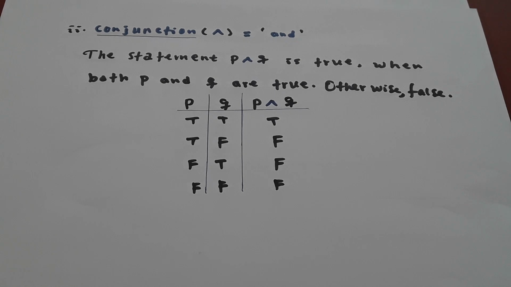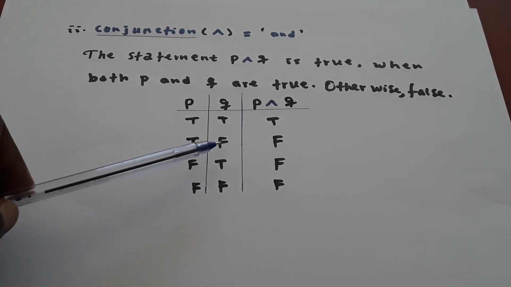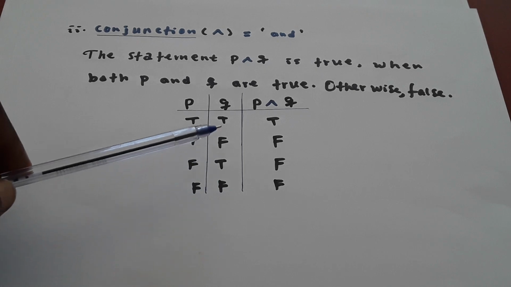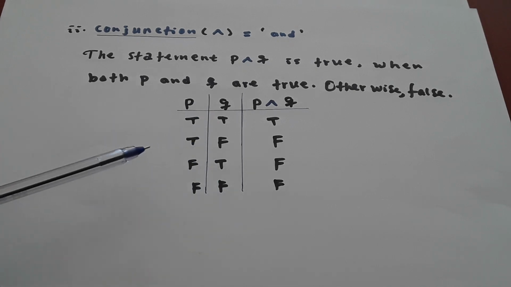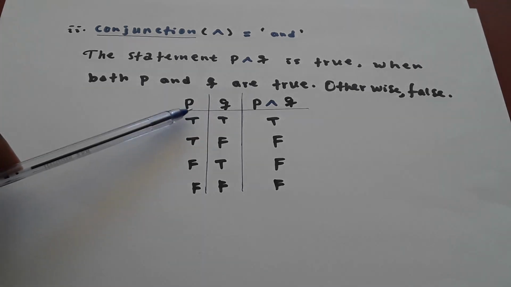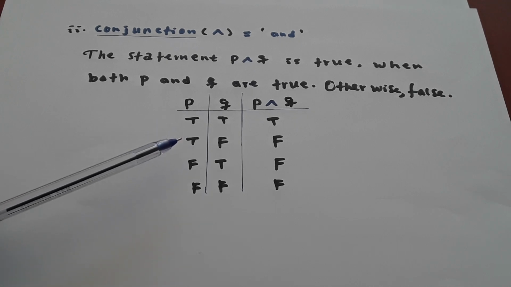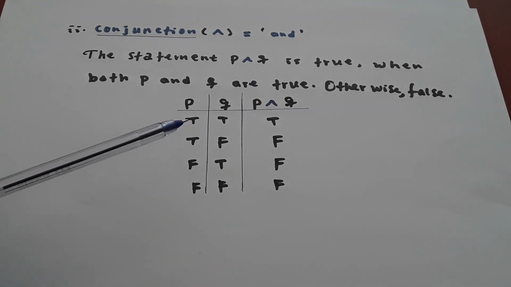As you look at the given table, you have two true, two false, one true, one false, one true, one false. That's how you reshuffle during the construction of the truth table, because we assume two propositions here. Four options are needed. We have four options, four possibilities that we construct.